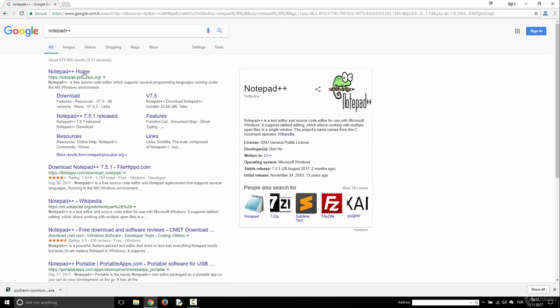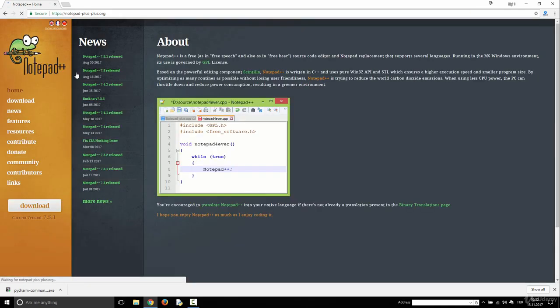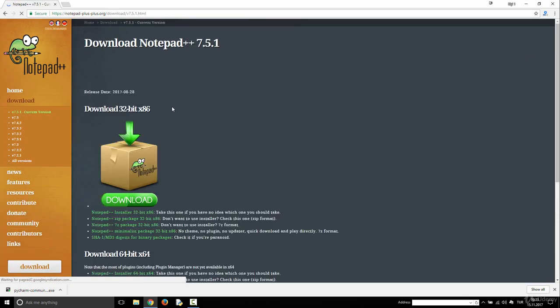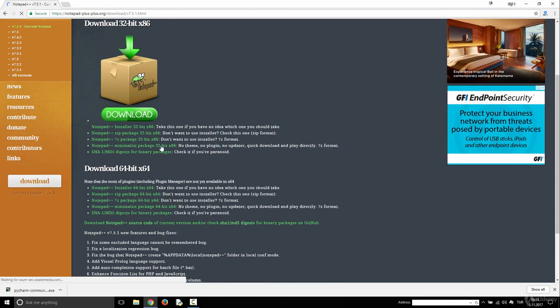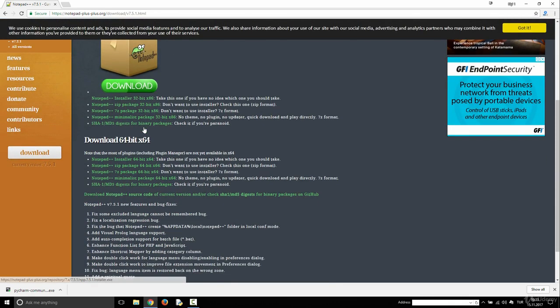here the Notepad++ website appeared. So I'm clicking on it. When I click this, the Notepad++ website is opened. And I can download from the download links. You can download from here. Which operating system do you use?